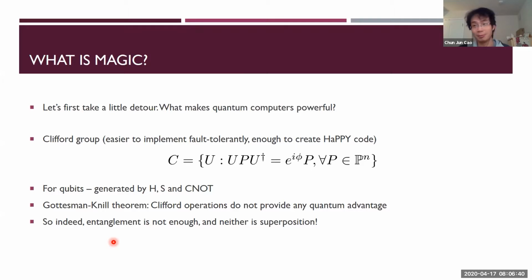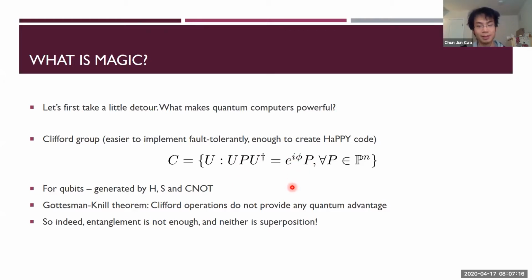For example, we have Shor's algorithm, we have Grover search, there is quantum speedup, at least as far as we can tell. So where does that come from? If I were to give you a set of unitaries that you can use to construct your quantum circuit, let's say the set of unitaries are the so-called Clifford unitaries, which are basically unitaries that map Pauli operators to Pauli operators under conjugation.